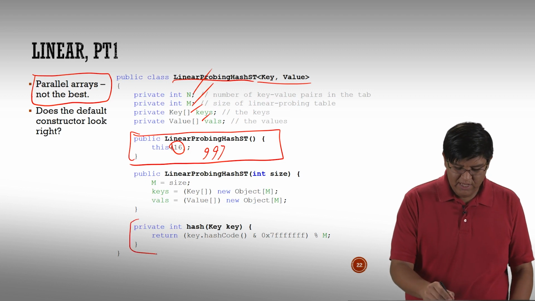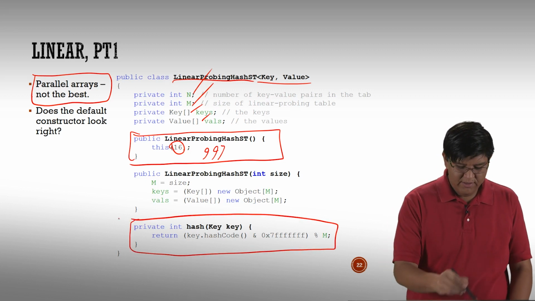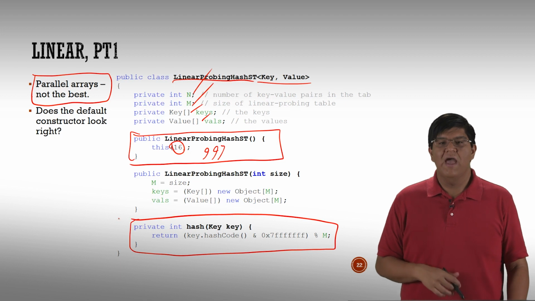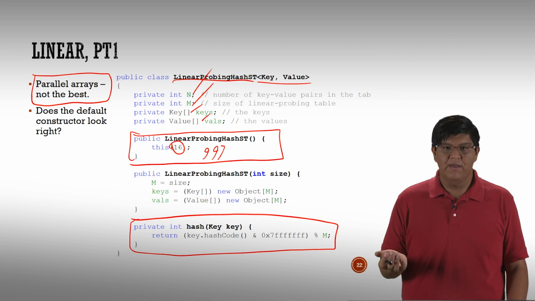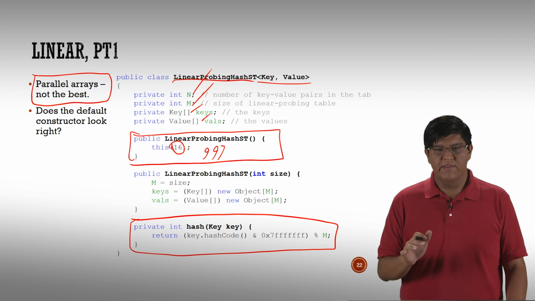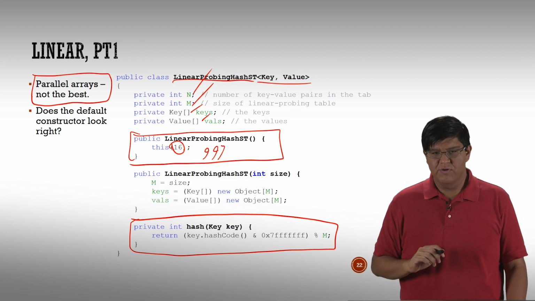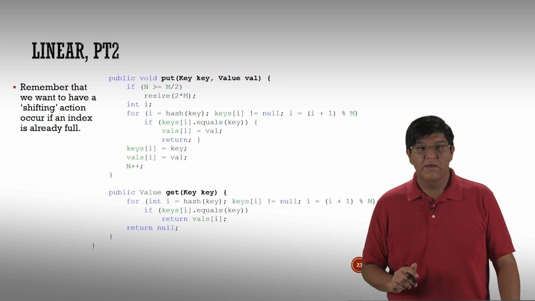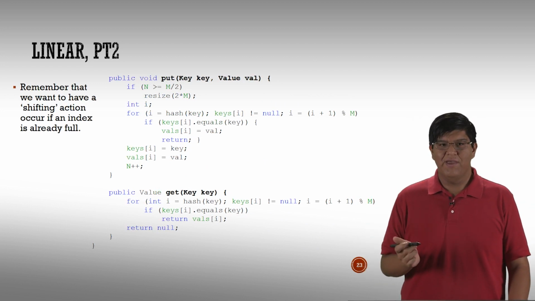This is literally just the same thing from the previous hash table example. This is just hash again, where it takes the code, and from that does some magic and gets back an index. So we've already seen that stuff. Okay, so hopefully this stuff isn't too bad. Let's take a look at some much more complicated things. So we're going to take a look first at put. Put is the most complicated one here.